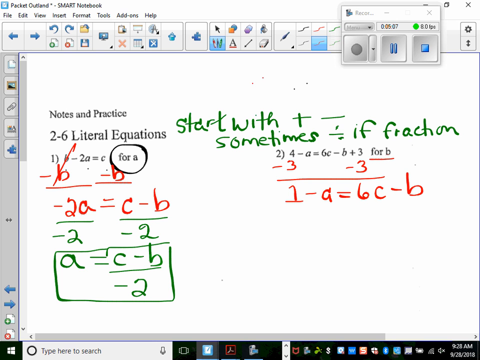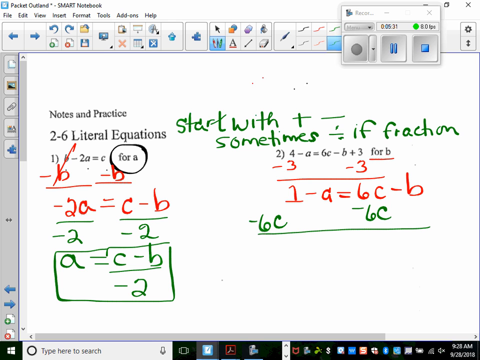All right, so I'm getting somewhere because I got to get b by itself. So now what's over there still with that b is the 6c. Okay, so what is the opposite of a positive 6c? A minus 6c. So I got to move that over to the other side. And notice I didn't line it up under the 1 and the a because they're unlike terms.